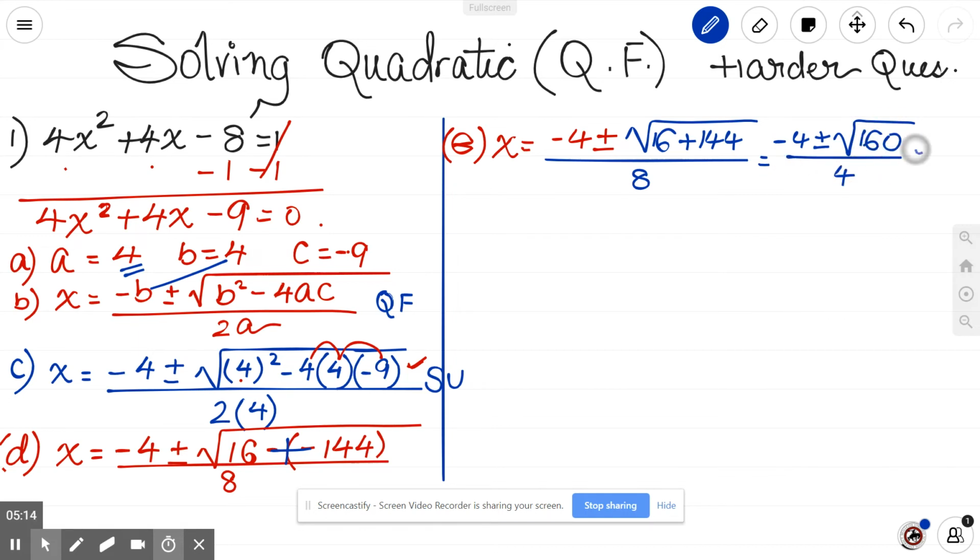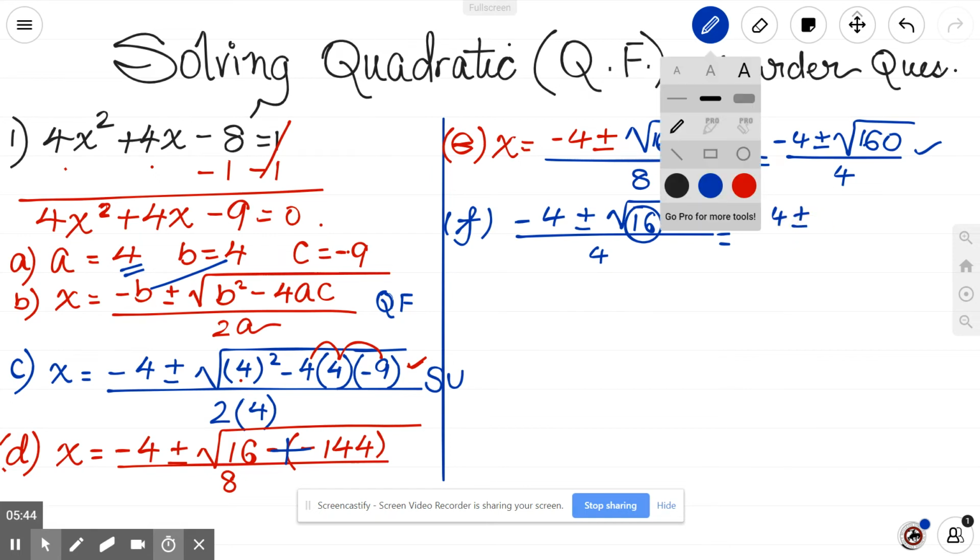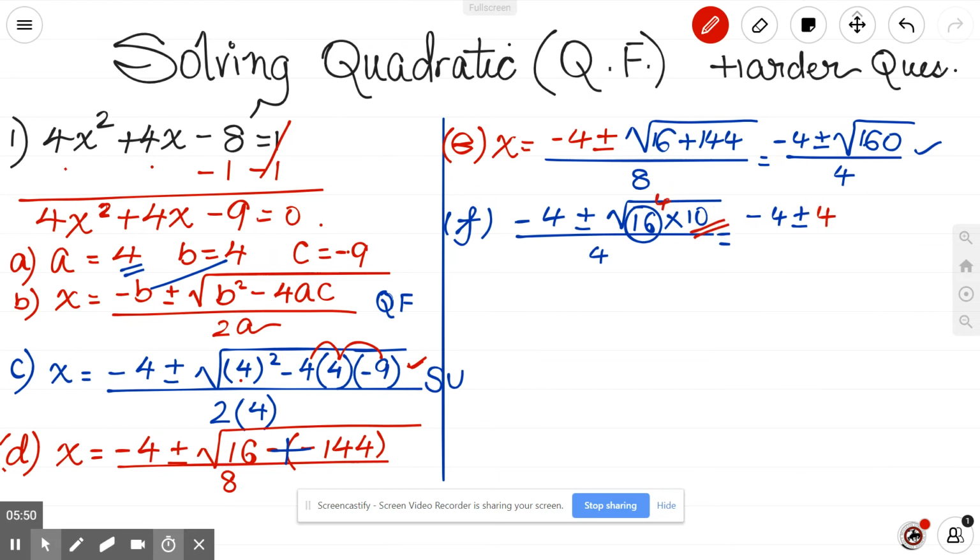now students, from this step onwards, there are two ways to solve it, which I'm going to show you. Let us say a calculator is not allowed on any test and you have to solve it without the calculator. You can write this same as 16 times 10. I hope you agree with me that 16 times 10 is 160. Now, why did I do that? I deliberately took 16 because 16 is a perfect square. So when I do that, it becomes negative 4 plus or minus the square root of 16, which is 4. Now, the square root of 10 has no perfect square, so I can keep it that way. Oh, divided by 8 it was, my bad, sorry.